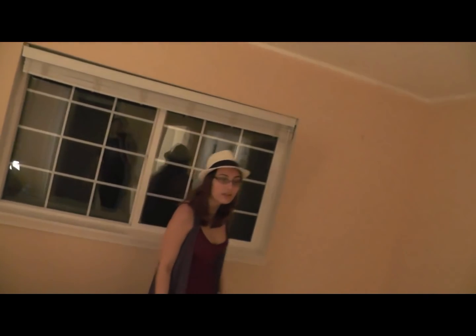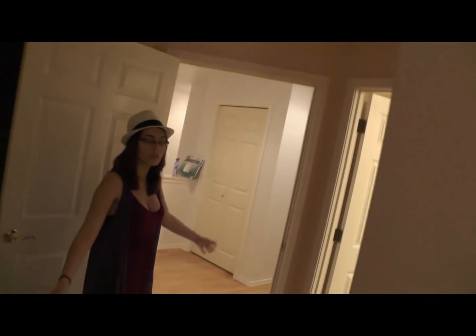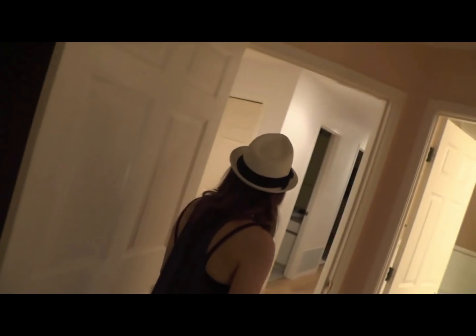I cleaned it. Oh, you did? Yeah. And what do we do with the Arizona? Just put it in the sink? No, I put it on the counter surrounded by that paper bag, and it has no other hole except for that obvious one. Put it in the sink for now, and then we'll figure out where we're gonna put it in. Yeah, alright. You can get your stuff out of the car.